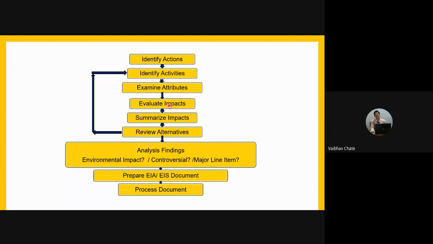Consider the example of operation of the sugar industry. When I say operation of the sugar industry, that means after the sugarcane is processed, we are going to get one finished product and the other one is waste product. Regarding the finished product, it will be sold in the market, it will be transported to the marketplace, so there is no problem. When it comes to waste product, it might be in the form of gases, liquid, or solid.